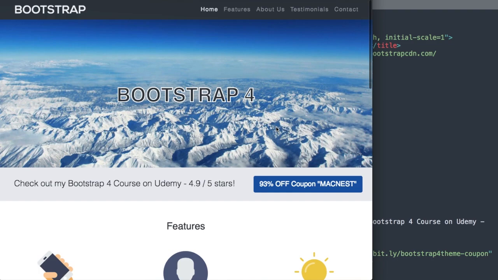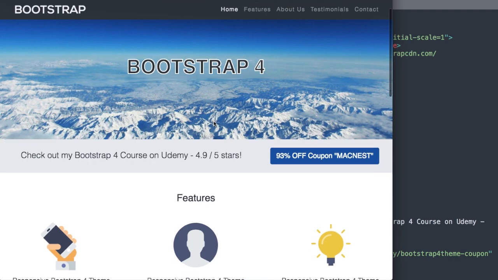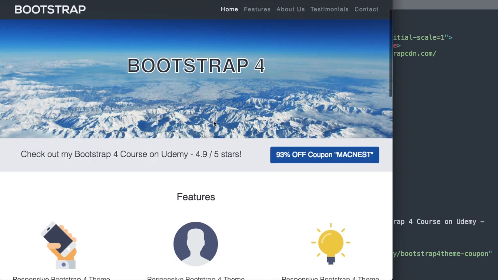So in the upper left hand corner we have the Bootstrap logo, and throughout the tutorial I'm going to show you how you can add your own images in here. And then off to the right we have our navigation at the top of the website that's going to link us to different sections of the page. Then beneath that we have the fixed image landing that has the Bootstrap 4 text that will hover above it and stay fixed as we scroll up the screen.